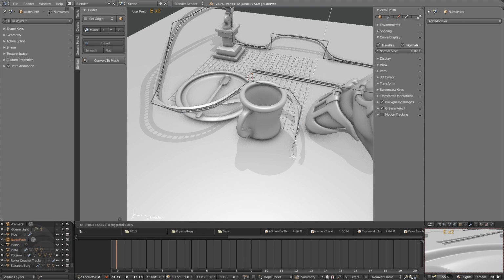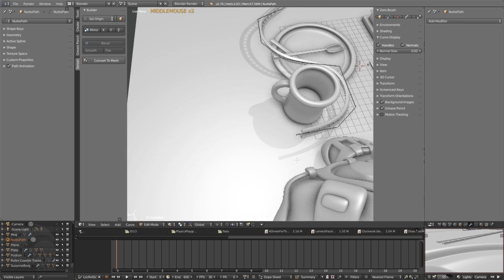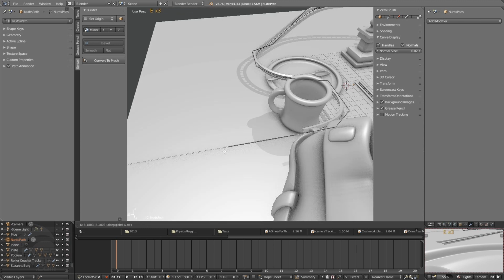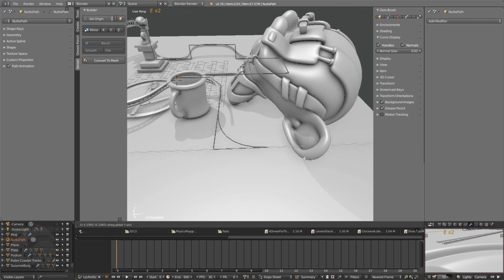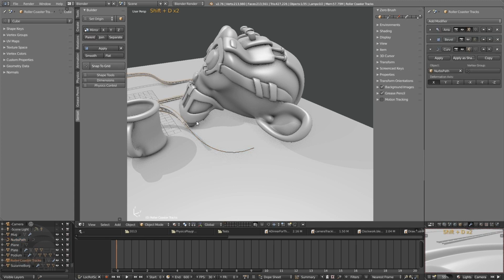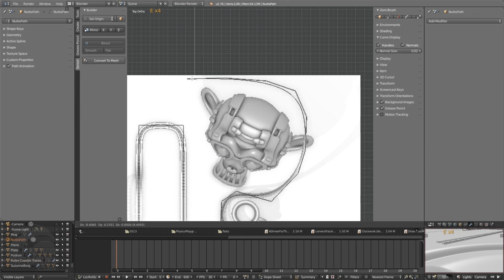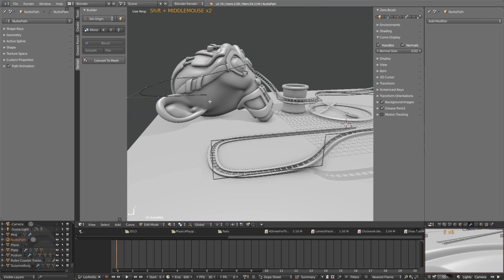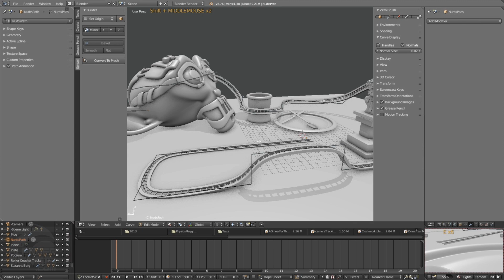Proceed to extrude. It's not going the direction I want, so I'll rotate my camera a bit, press E to extrude, and then middle mouse to constrain. E to extrude again. Let's see what this is looking like. Tap Shift D a few more times. So what I'm going to have happen here is actually, I'm going to have this part of the track come and meet this other part of the track.